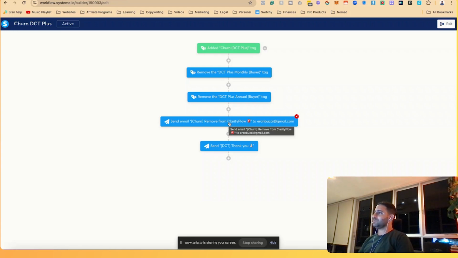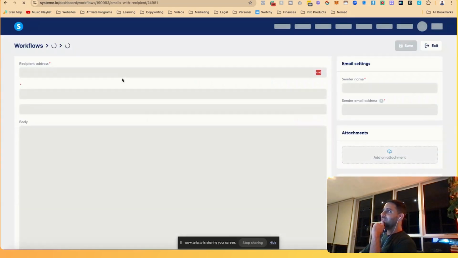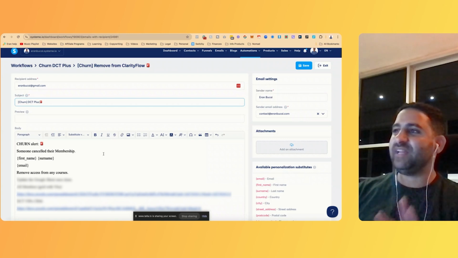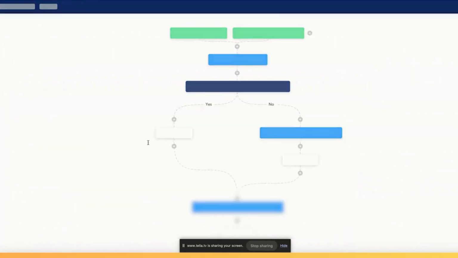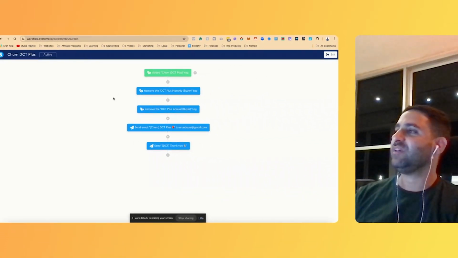And then let's just choose and edit this, because I have an email, I have a grid to keep track of all the members. So then my audience knows who's canceled, who's not, all that stuff. So what you're seeing is basically I just updated the email that I notify myself. So now that I've got the cancellation, I can basically update the grids if I want to, and I'll figure out that process. It doesn't really matter for this tutorial, but this is just the workflow that I have when somebody cancels.